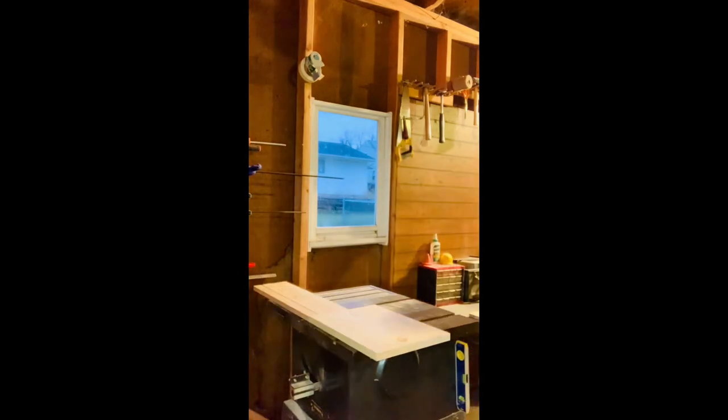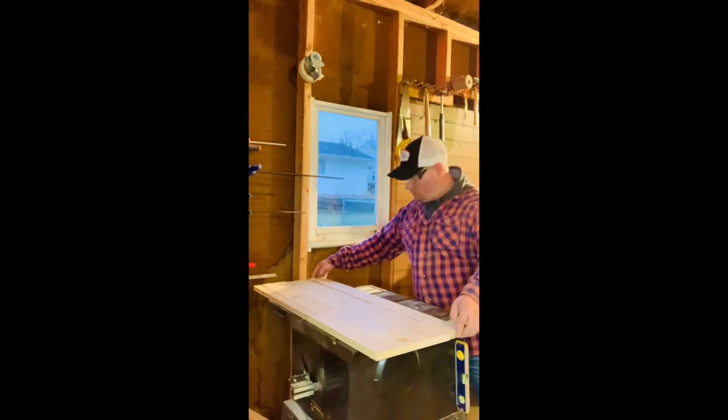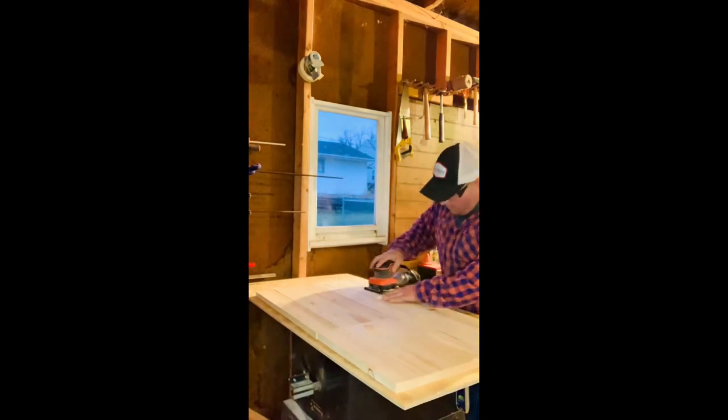Just so you guys know, I am new to woodworking and this is my first cabinet style project. It was a lot of trial and error. So any tips or advice that you guys have for me would be greatly appreciated.